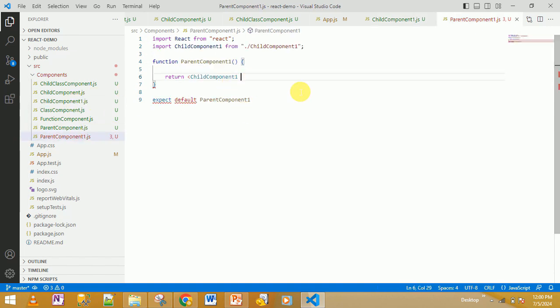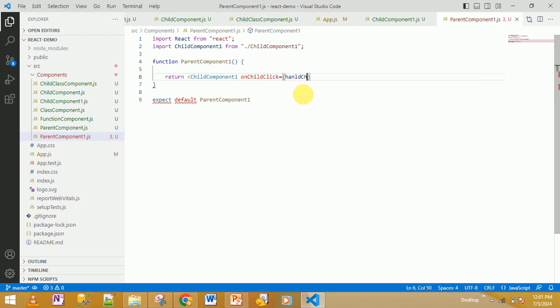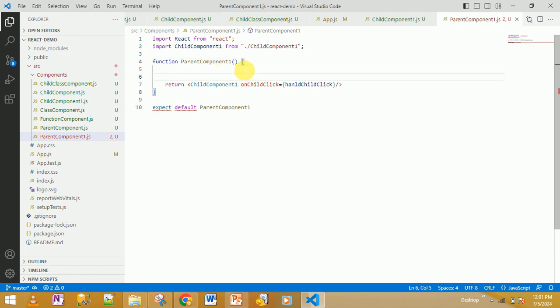So let us provide the implementation for on child click handle child click. Let us close the tag and provide the implementation for handle child click. This is the event which we are passing from the child component as a props.